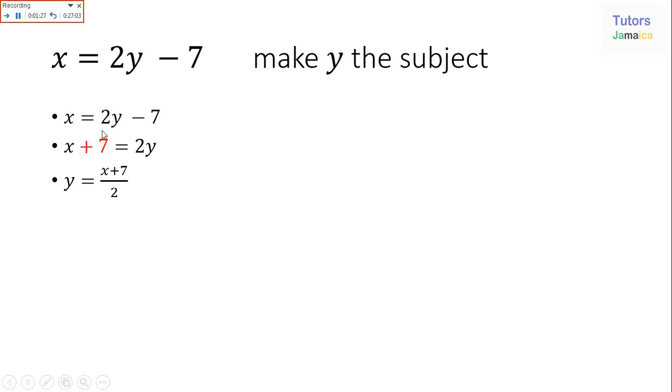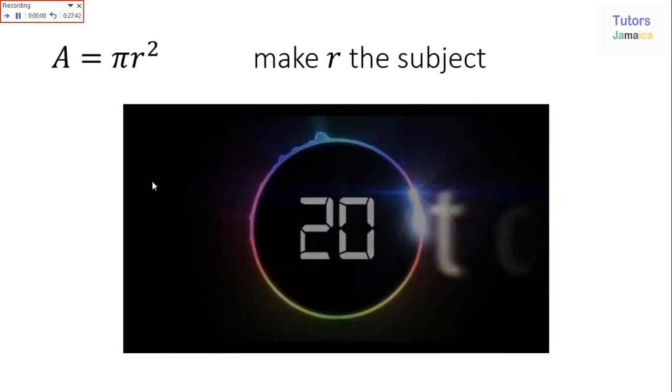And so 2x is equal to 2y minus 7 leads us to x plus 7 is equal to 2y. So now we have 2y. So this 2 is doing something. It is multiplying. So when it goes over the equal sign, it does the opposite. It divides. So we have to divide the entire x plus 7 by the 2, and that's where we get our answer. Y is equal to x plus 7 all divided by 2.